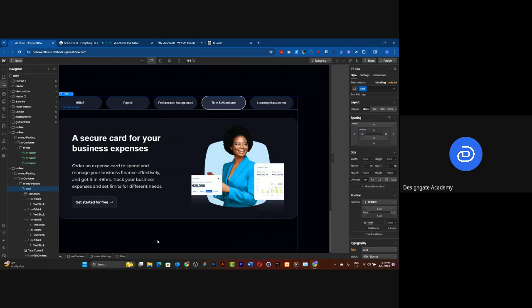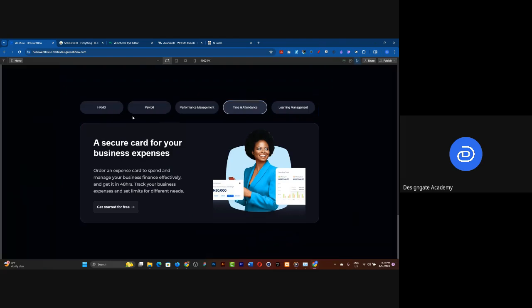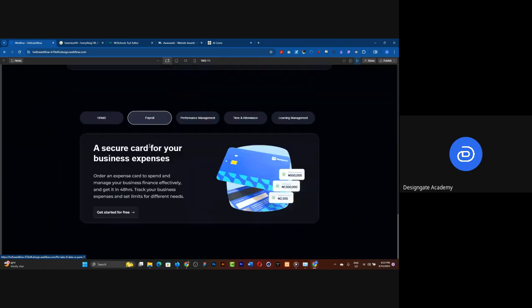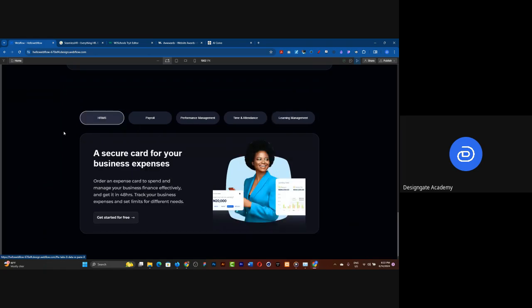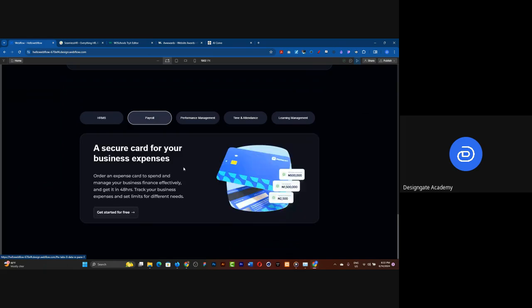Shortcut is for advanced. Now, the reason why I'm taking my time to explain this is that I don't want a situation whereby when you see a design like this, you go and do button, button, button, button, and then create a div for this. When you do that, it's not going to be a tab. It's not going to link, because the whole thing is that they want people to be able to click here and see the next content. Click here and view content. Now, even if you decide to do button, button, button, and then you do this first content, how are you going to do the remaining content? In as much as we duplicated in the main design, they are not going to be duplicated. So how are you going to achieve that? That's why we have taken time to explain this in more detail.